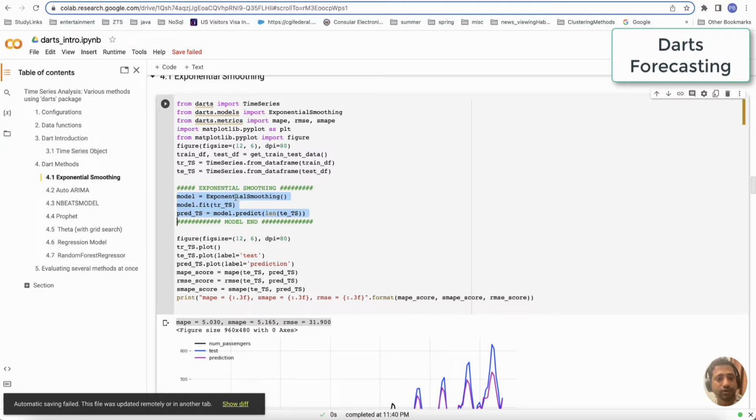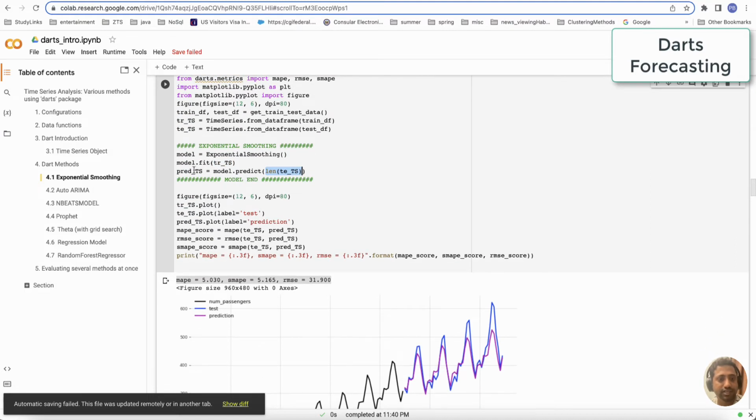So you have the model exponential smoothing, then fit on train, and then predict, where you're forecasting for the length of the time series of the test dataset. Once I have predictions, I simply plot the prediction time series, test time series, and train time series.